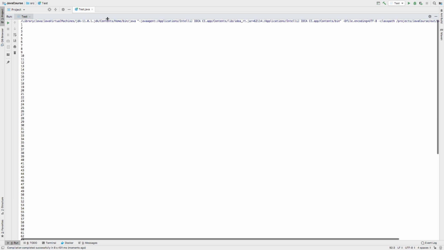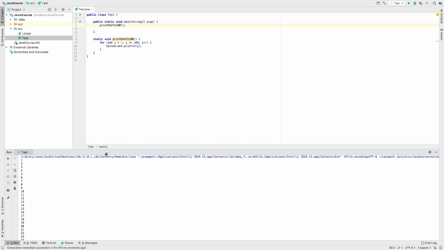So for loops are useful for doing an action until a condition hits. For example, in this condition, i hits 100 and we stop. So it is a terminating condition. You have to make sure that there's a terminating condition. For example, there's something called an infinite loop, and we'll give an example in the next lecture, where basically the loop never ends, and it's a really bad coding error or bug because you don't want infinite loops, because your program will never stop running until it runs out of memory.